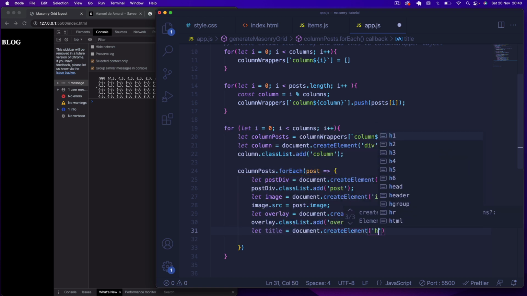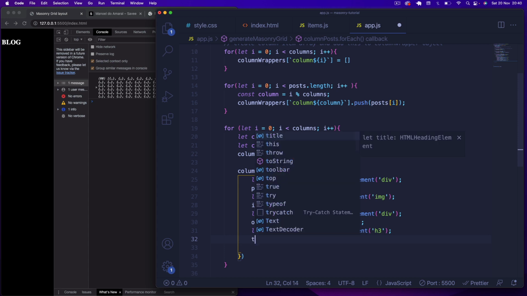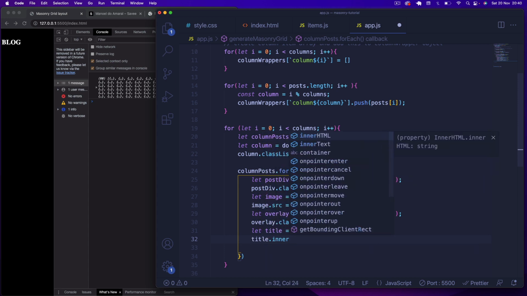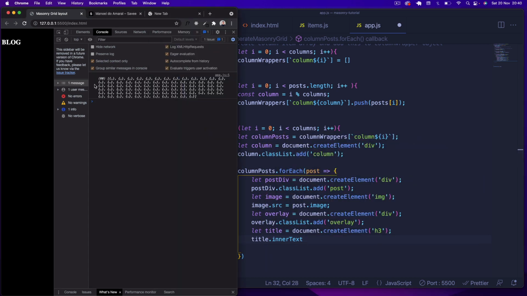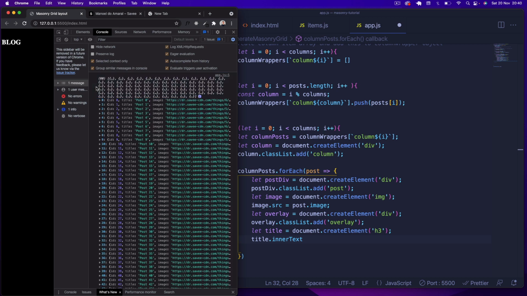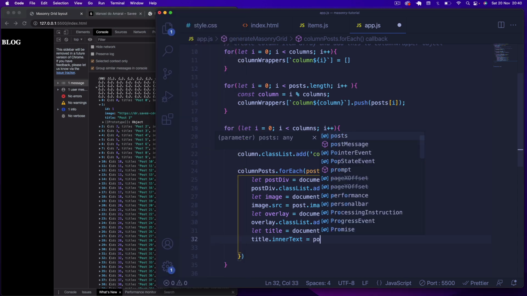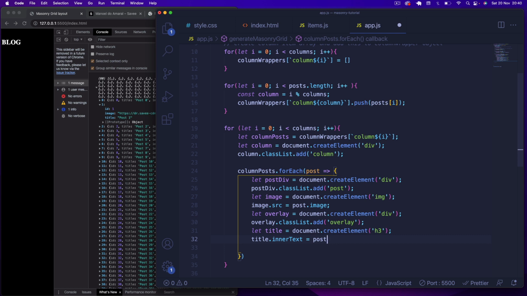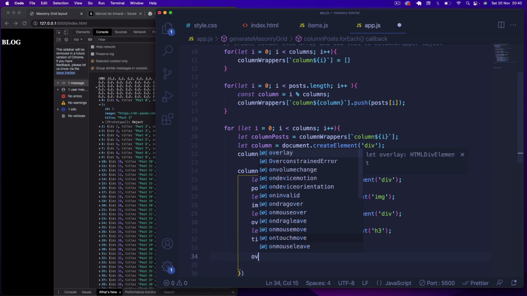I want to create an h3, which is going to be the title we add to our overlay. We'll say title.innerText. Remember, we had a title within each of our post objects as well, so we can say title.innerText equals post.title, like so.